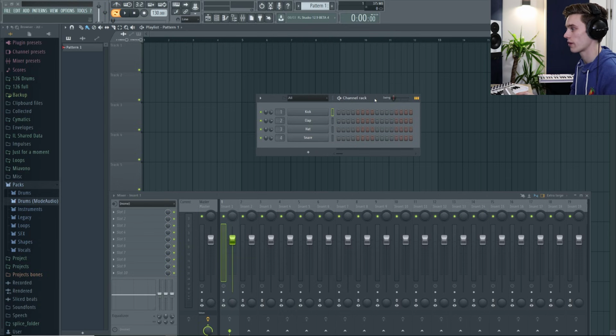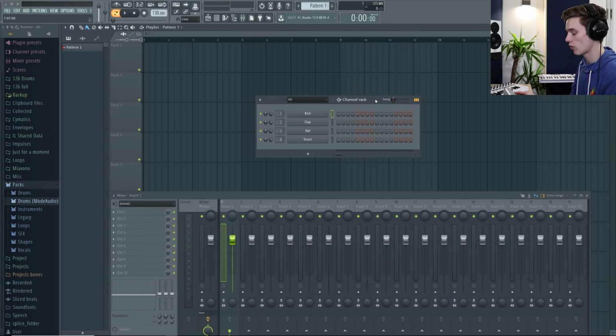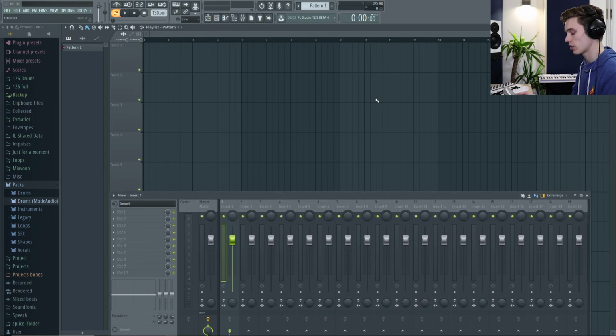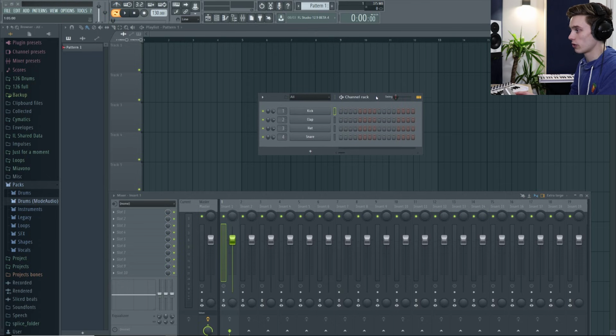So when you open up FL Studio, this is probably what it looks like. You have a mixer, which you can open up with F9. You have the channel rack, which you can open and close with F6. And you have the playlist, which you can open and close with F5. So the channel rack is the first place that we're going to be arranging our drums. And then we're going to be using that and making patterns. And then those patterns we're going to sequence on the playlist. And the whole time, all the audio is going to be running through the mixer.